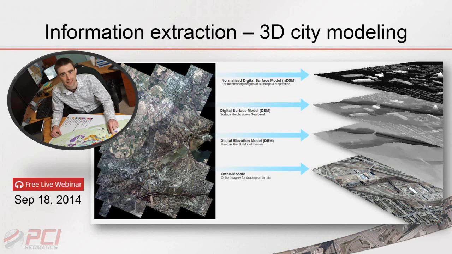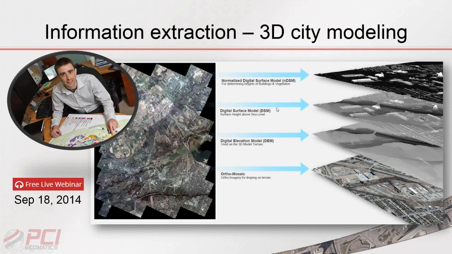And what we have here on the screen is a complete stereo data set of a location in Canada. So this is a mosaic showing the mosaic imagery. But these data are all collected in stereo mode. And so from that stereo mode, we can derive a lot of really useful information. The top layer here is the actual building information. So removing all elevation from the ground and just being left with the actual buildings.